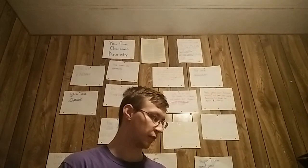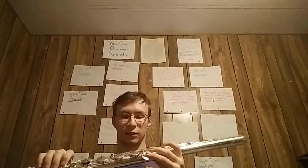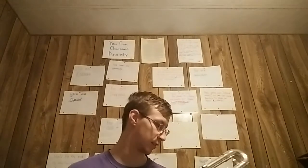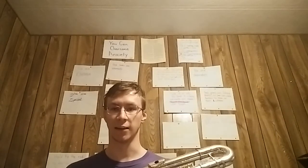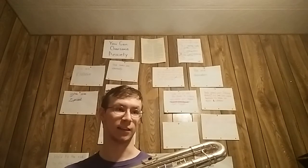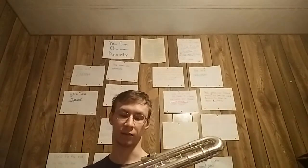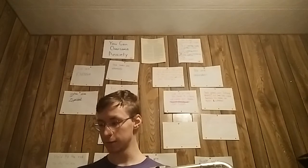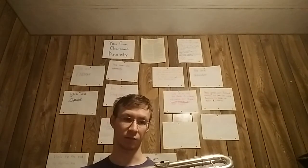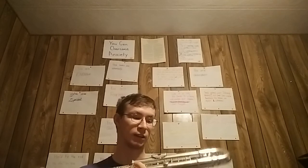The bass flute is an octave lower than the C flute. It has the same parts, same keys, everything. It's just an octave lower, so you can tell. The alto flute and bass flute are used a lot in flute choirs, as well as some orchestras, especially some pit orchestra work. You can hear the alto and bass flute sometimes. I've heard the alto flute played in different pop groups. The bass flute is most commonly played in horror movies, as you can tell by the sound of it, especially the lower notes. So it has a bit of a more spooky sound.